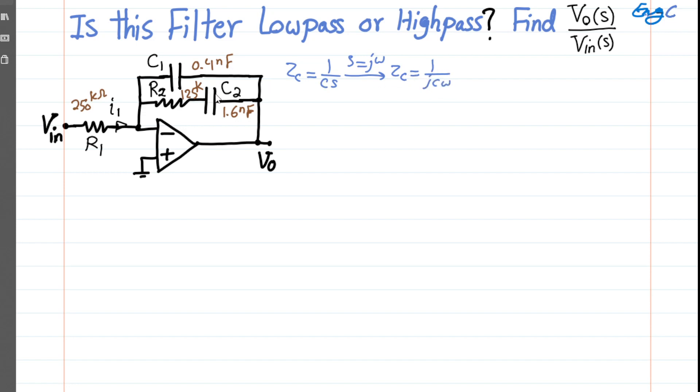As expected, when the frequency goes super high, at very high frequency the impedance of a cap goes to zero and caps are shorted. So at super high frequency, the circuit looks like this.